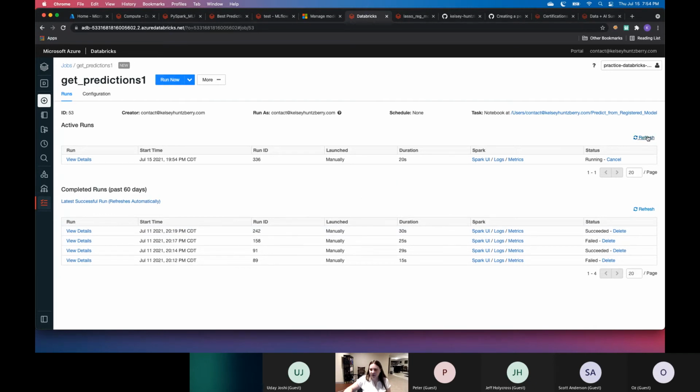So if I go in and refresh, eventually you'll see that this model is running here. You can look at the cluster usage, the logs, and even the UI. It looks like it's still running, and this is why you would have a notification if you did this in real life. After a certain amount of time it will say succeeded, because I tested it ahead of time. And yep, it came down: model succeeded.